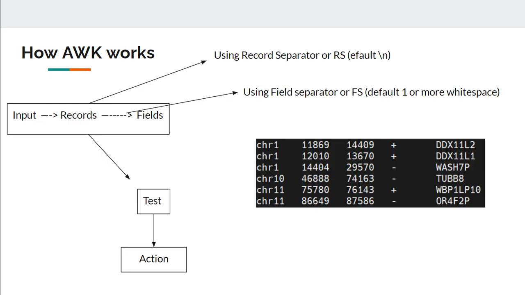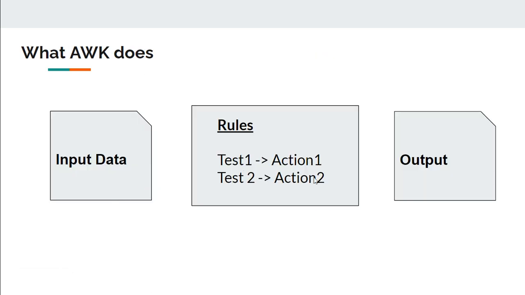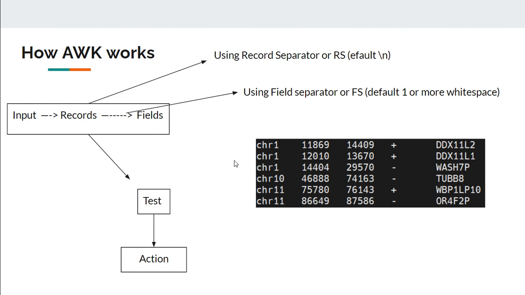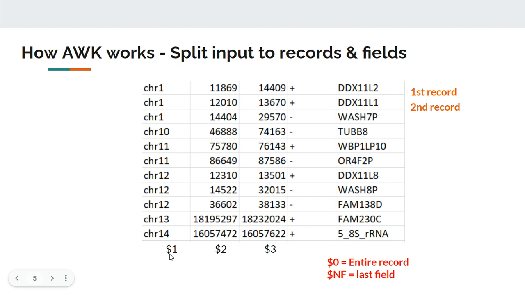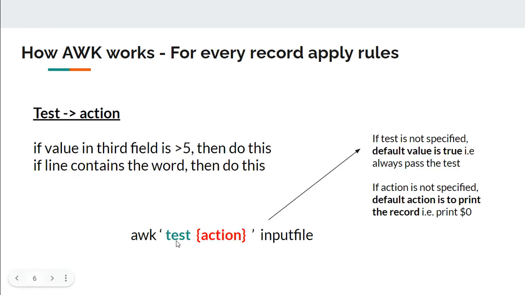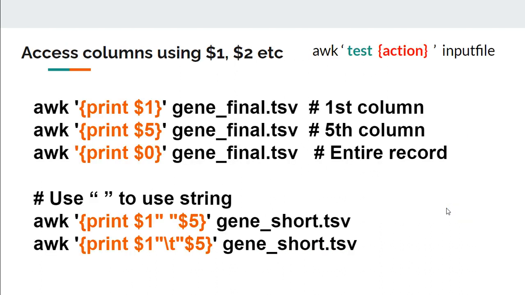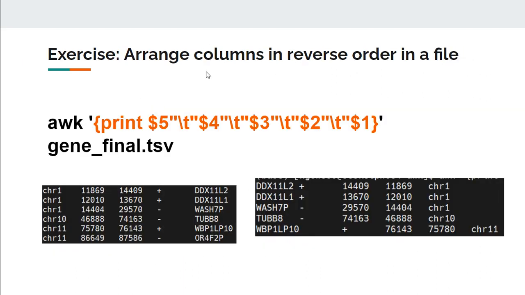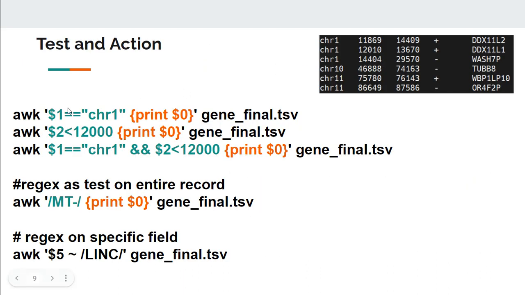So that's all. I will just summarize what all things we saw. awk will take your data, apply some rules, and then give us the output. It will split each record into fields, and the fields will be stored in $1, $2, $3, like that. $0 will store the entire record, and NF will be the number of fields. And this is the syntax: you put single quote, test, action. If there is no test, by default all records will pass, and the default action is printing. We saw some examples of how to print columns, and then a test example like rearranging columns, then applying different tests.